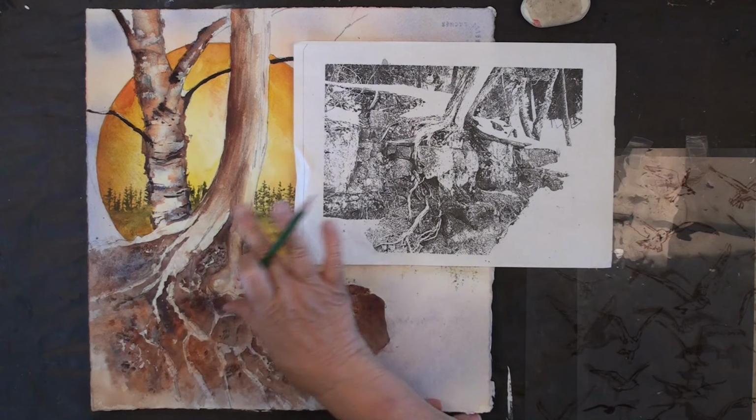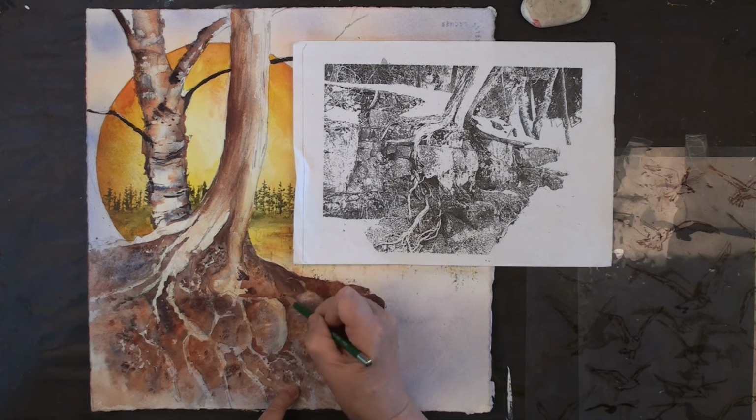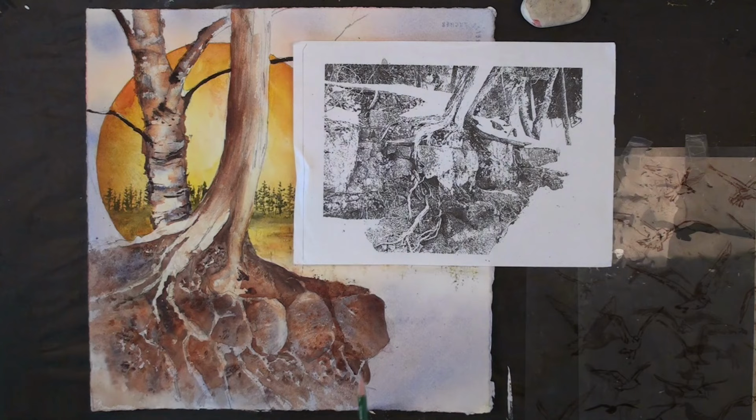But now it's time for me to come in and develop some dark and light patterns and identify the roots a little better. So I've been getting my pencil out here and coming in with some more roots, maybe breaking up some more sections in the rock and adding some darks. And this fascination with roots goes way back.